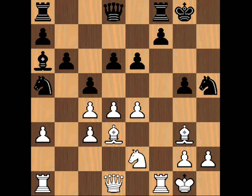So white castles, and now knight to h5 seems like a good move, just trying to eliminate this bishop. And this right here is one of those unexpected type of moves. Bishop takes d6. Is this a blunder or not?